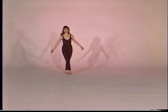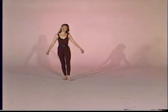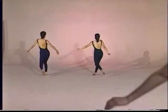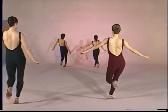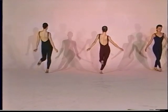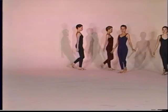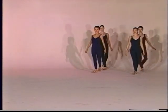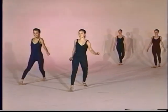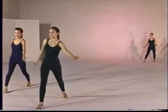And now dancers will demonstrate. Here we go. 5, 6, ready, and. You'll notice that the arms don't move very much. We're going to keep it in the swivel of the hips. First group, 5, 6, 5, 6, ready, and. Next group in.